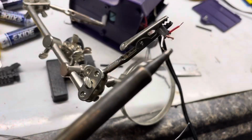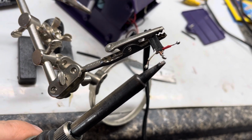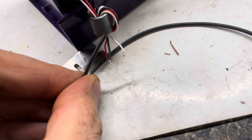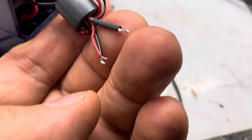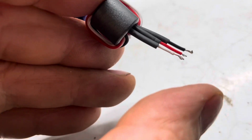Solder all these wires. Remove the broken piece of wire. Tin the wires with solder. This will make it a lot easier to solder it to the other wires. We'll add shrink tube to this side of the wire. Slide the shrink tube on. We've got the shrink tube on there. Once it's soldered, we'll put it back over and shrink it.